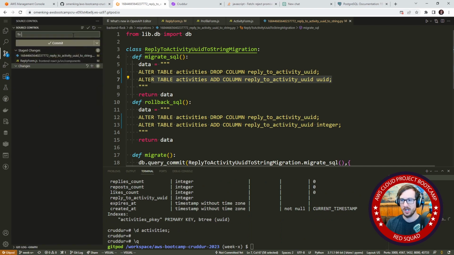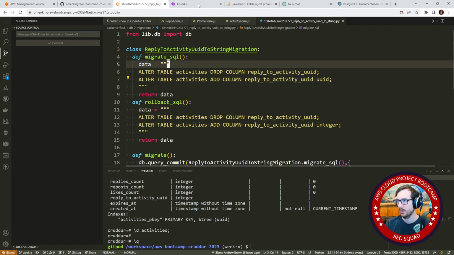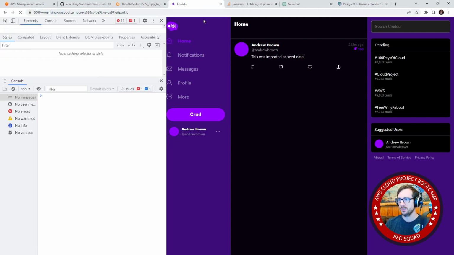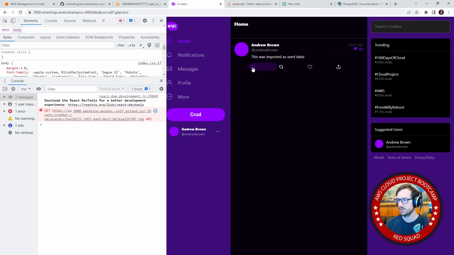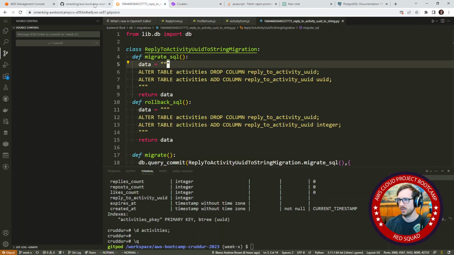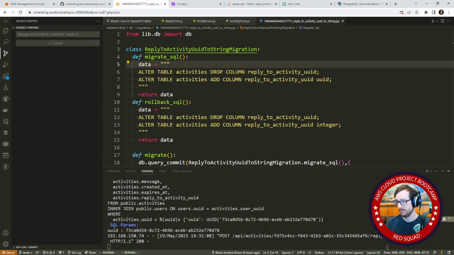But one small problem is the fact that our migration doesn't tell us that it fails. I'm not sure what to do about that right now, but we haven't really hooked those up in post action, like on the deploy. So right now we just manually do it. Anyway, what I want to do here is try this reply. And we still get an internal server error. So let's take a look at what the problem is this time around, unless it's the same problem.